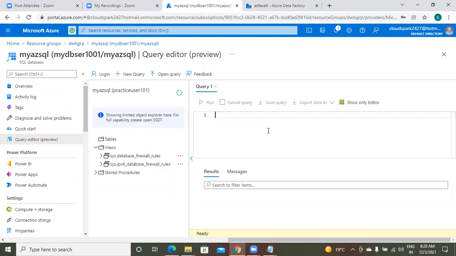Suppose Azure SQL is there and I'm trying to create a linked service for the plain Azure SQL. Definitely you will get some error. Based on that error code, we will step by step see how to solve it. Because of this, you will be able to solve issues very quickly, and you will also learn troubleshooting techniques.